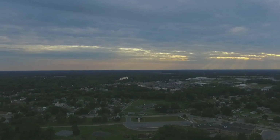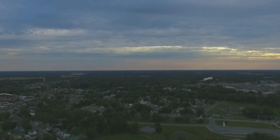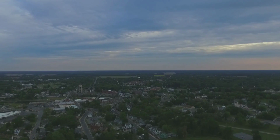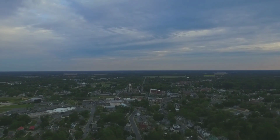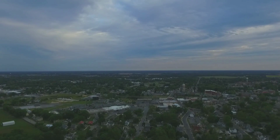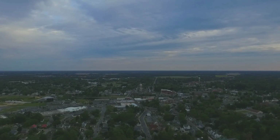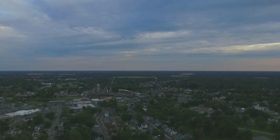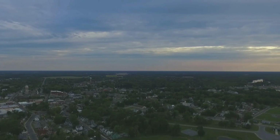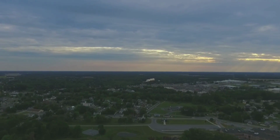I wanted to get a shot of that because we've got these storms coming in. That is some beautiful footage right there. I want to capture that. You can see even at 400 feet high, the lag just isn't there. It's not lagging. It's very smooth. Not having any issues. I did have one crash with the app so far, but other than that, everything's been working really good.